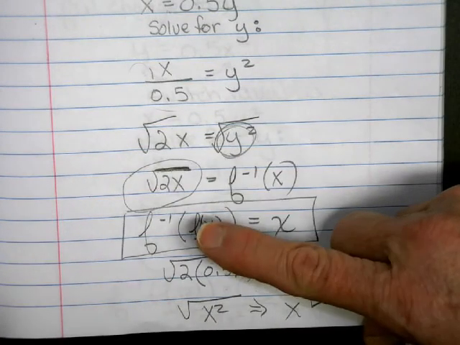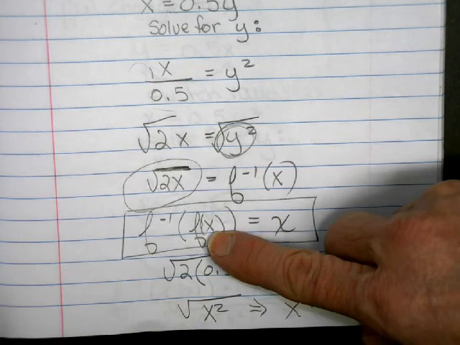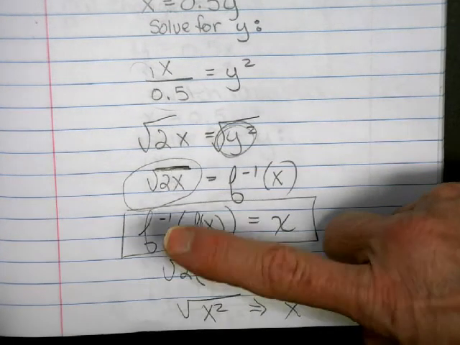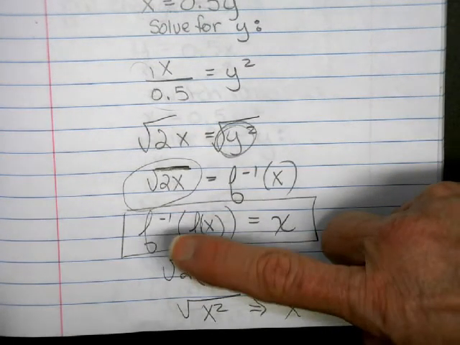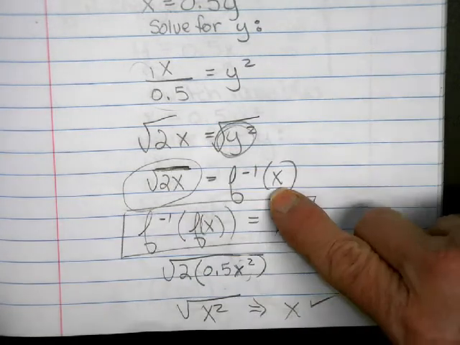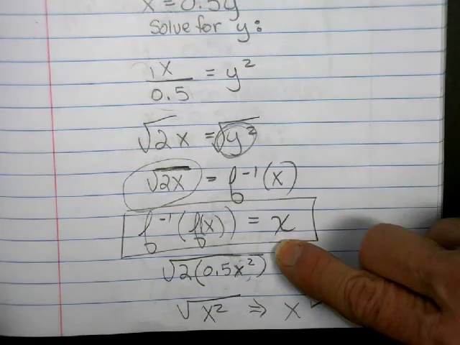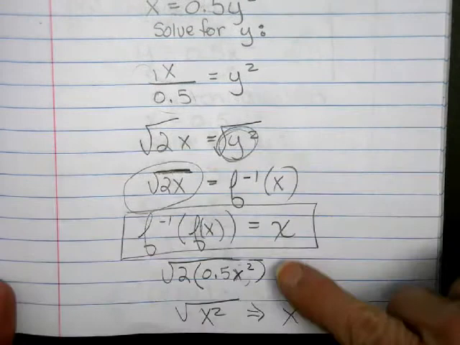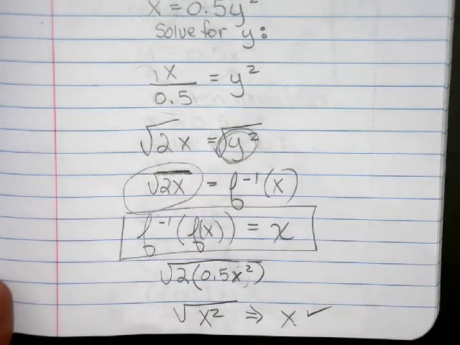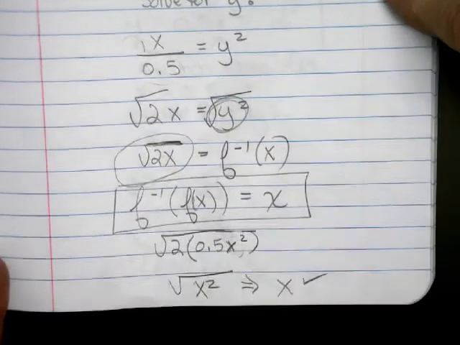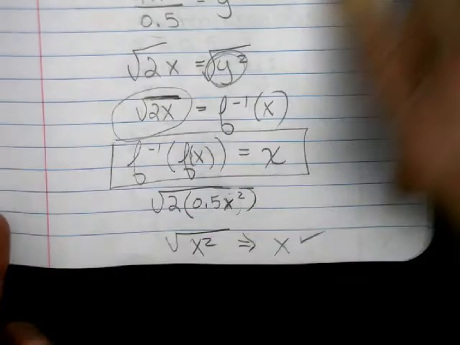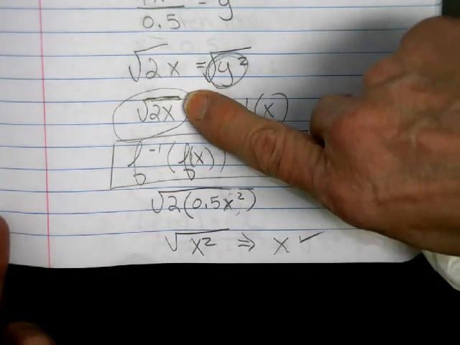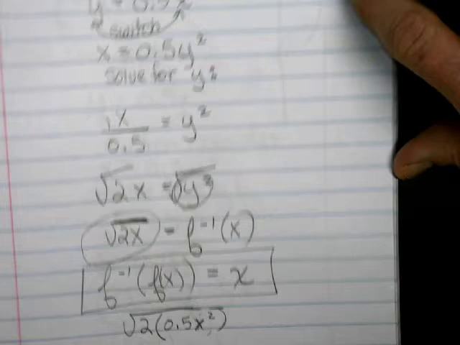Then, when I put the two functions together as a composition, either way, I can put the inverse inside the original or the original inside the inverse, I get x. So that's a story on, I think, one problem. You have to tell that story. Otherwise, it's just a statement in your story on your homework problems. So this proves that what we found up here was the inverse function. Now we get to see the graph.